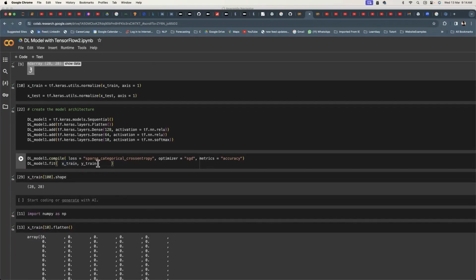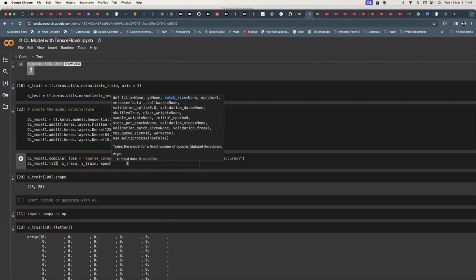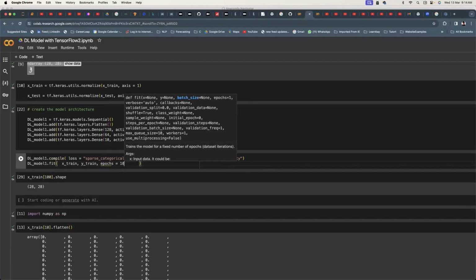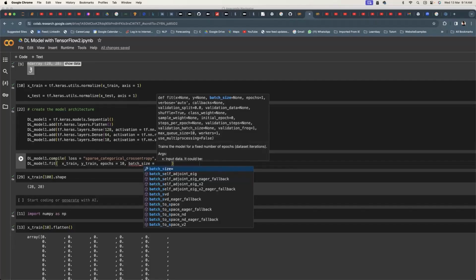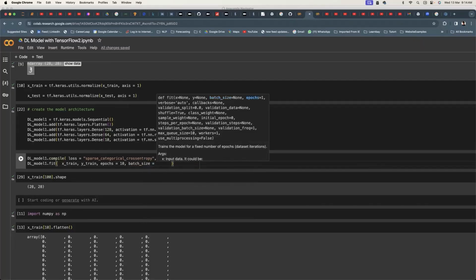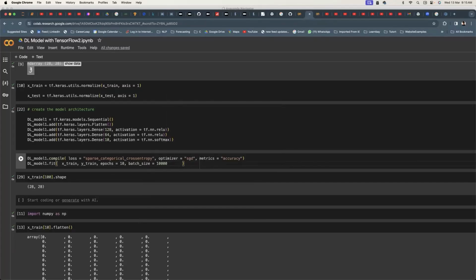So I will give X train and Y train to the fit method as usual, and I have to give epochs. I'll give 10, and batch size: I have 60,000 records, so I will take 10,000 records in a batch. I will just run this and see how it gets executed.